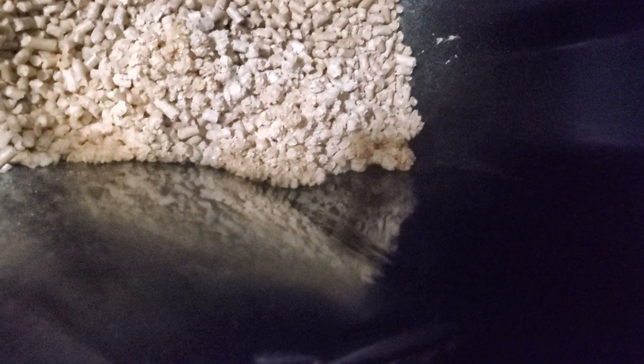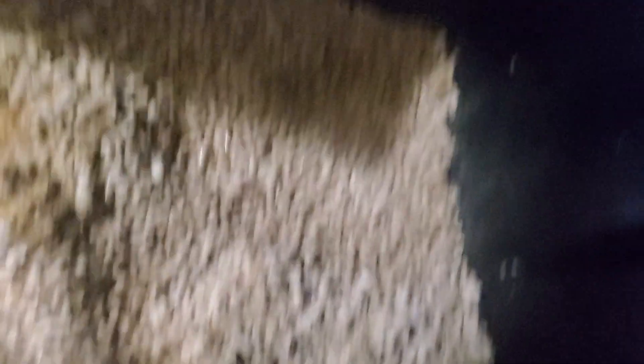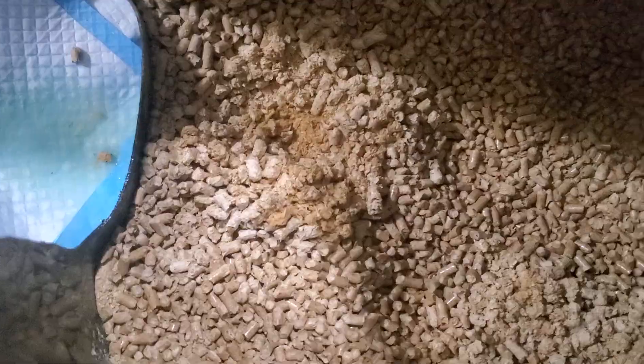So you can tell this is where he just peed — some of it made it in, some of it didn't. Axel did pee last night, which is really good. You can tell he pees on this side of the litter box, and he'll poop kind of in the back corner. So, Zeke's pee from this morning and Axel's pee from overnight.